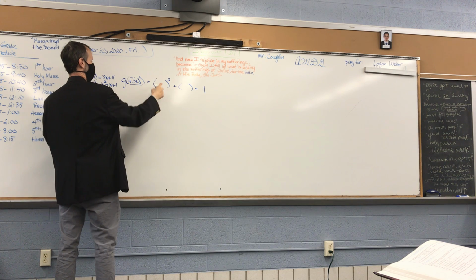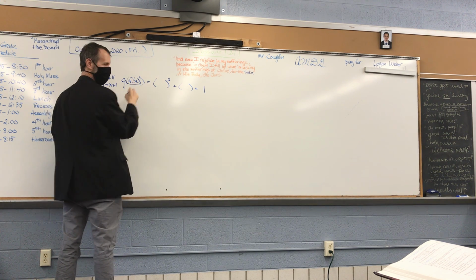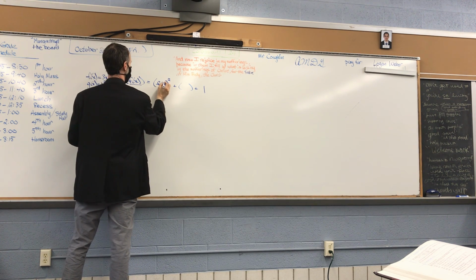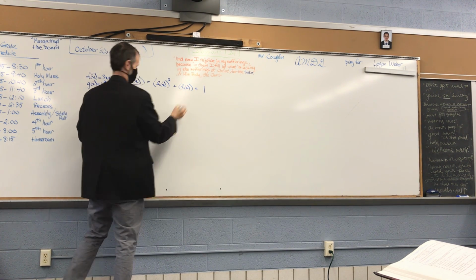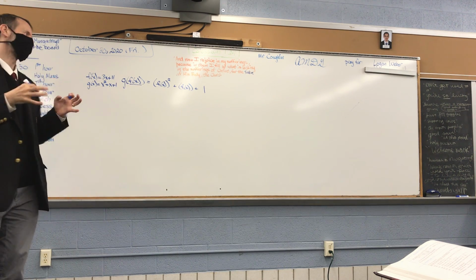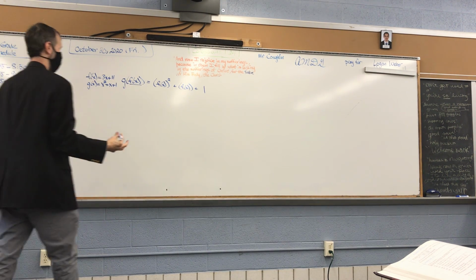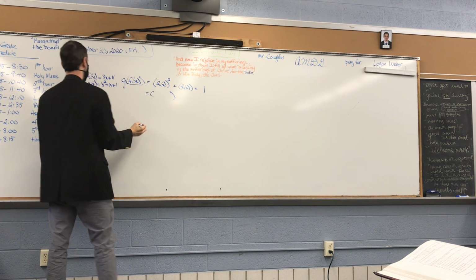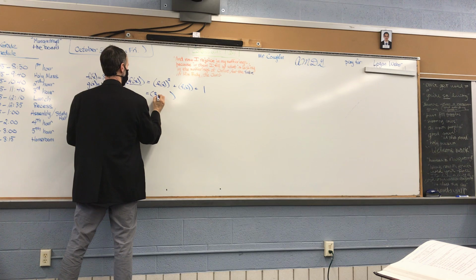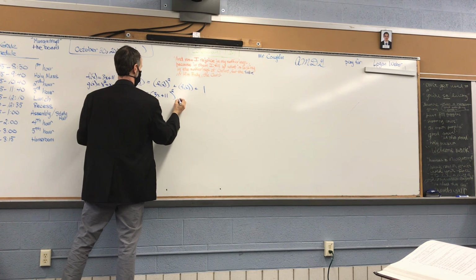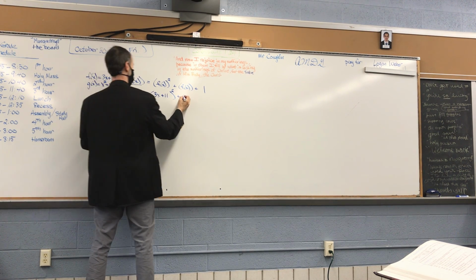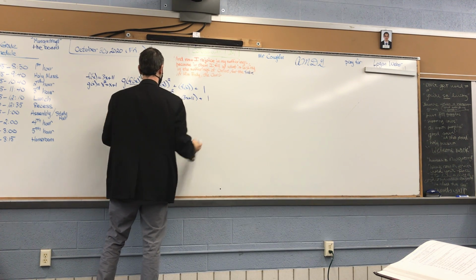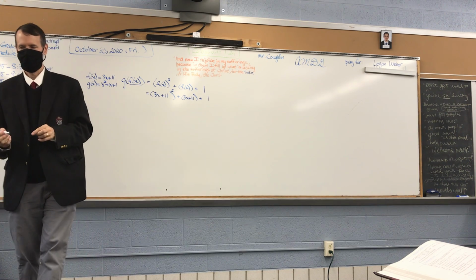What should I put here? What are you plugging in again? F of x. Do that. Does that make sense? It's the function squared plus the function plus 1. Now let's simplify it. Keep going, Sam. What's f of x in the first place? 3x plus 11, parentheses squared, plus another 3x plus 11, and plus 1. Liz, take this one over.